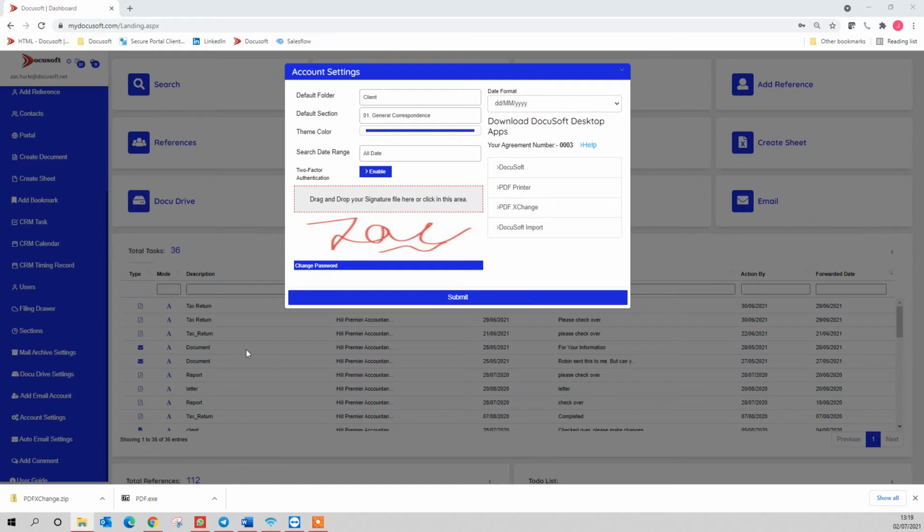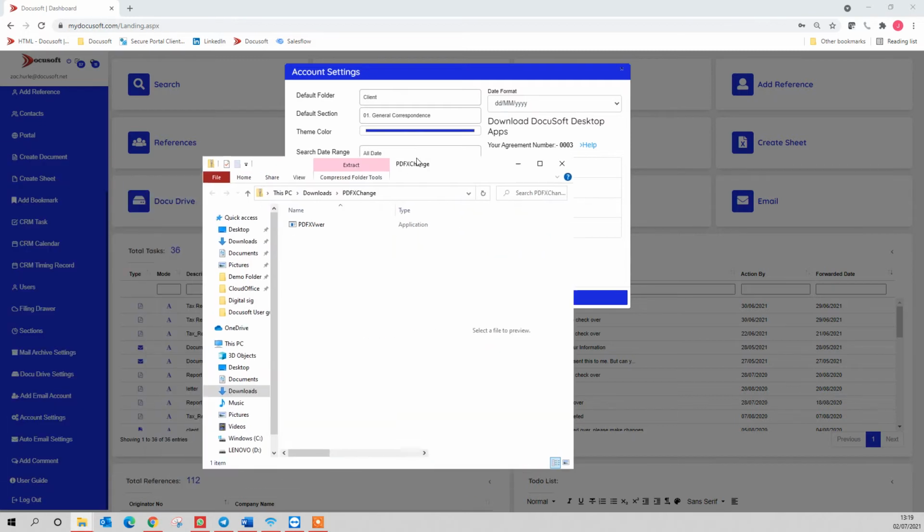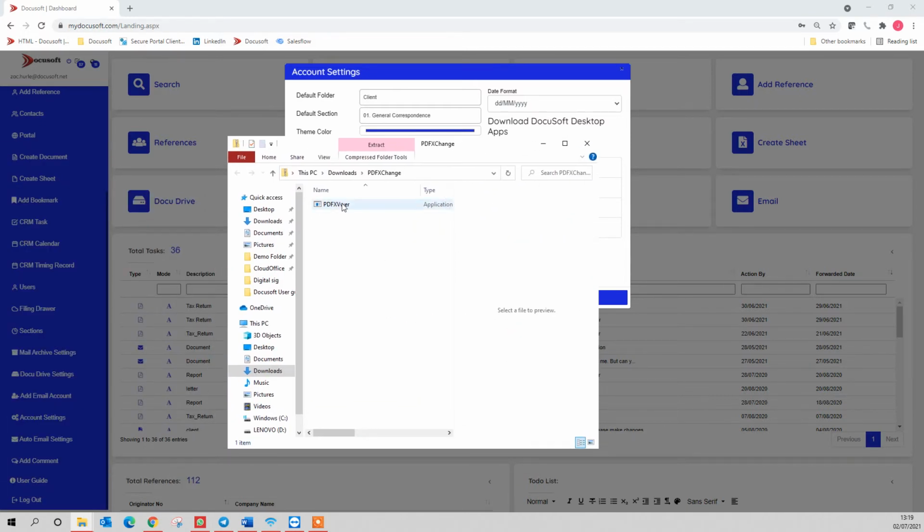And then that one's complete once it's extracted it. And then we need to do the same with this one. Open it, and you'll get this pop up. Extract again.